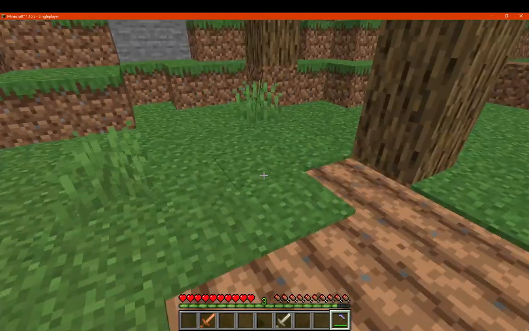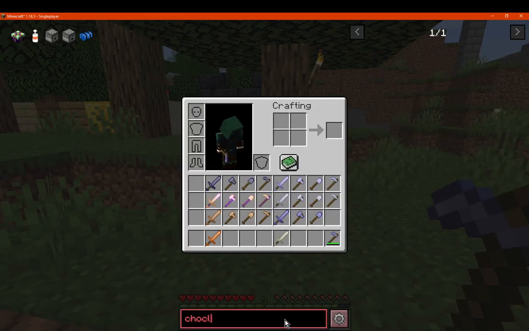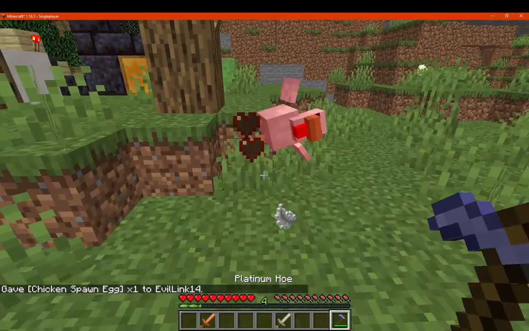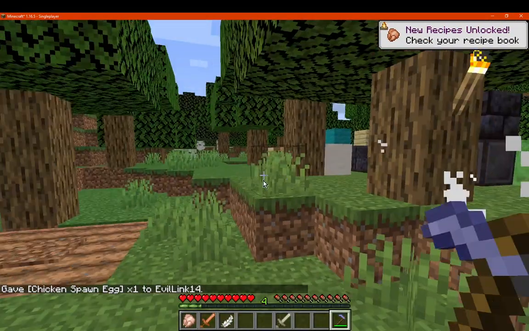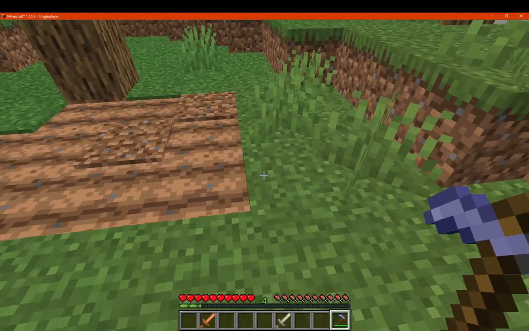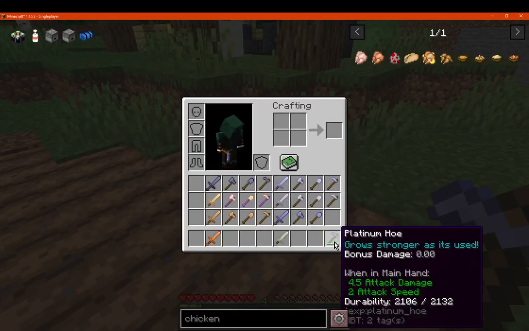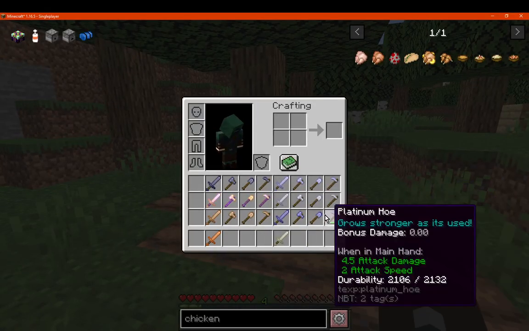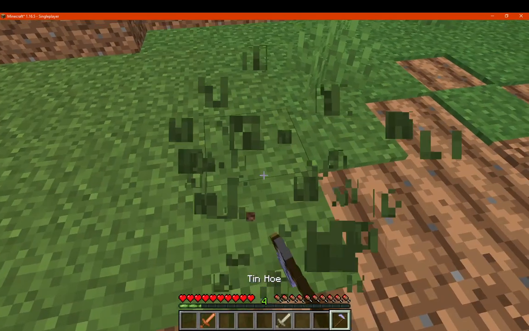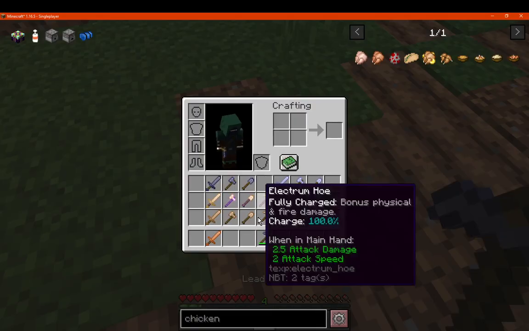Bonus damage, I assume that's not by using it, only by attacking mobs. Yes, so let's go at a chicken or something, just because it's quick. Okay, so it's only after you've used it enough times, which will take a while, which is not going to show up here, probably. No, okay. Right, so that's undead damage. It's pretty self-explanatory. We'll apply that to the sword, of course, because it's more suitable.